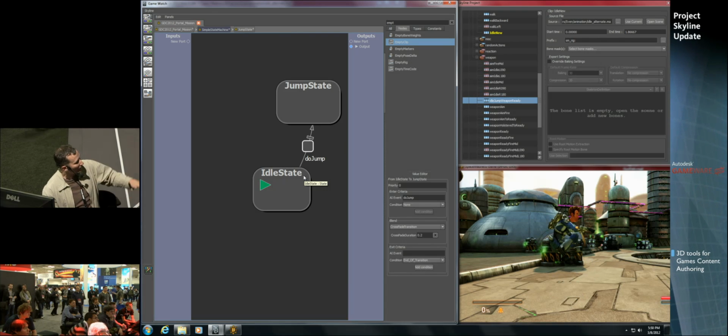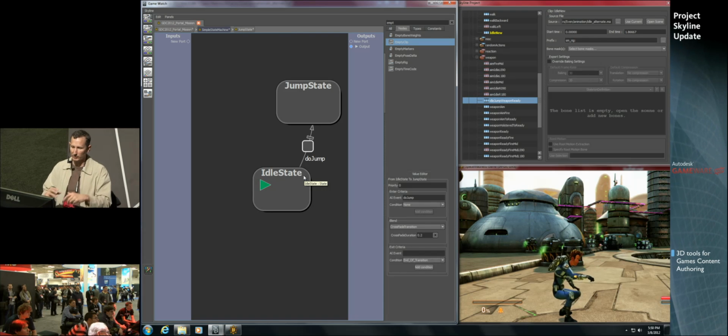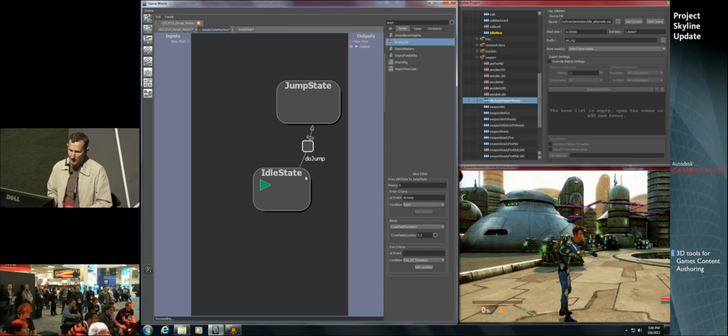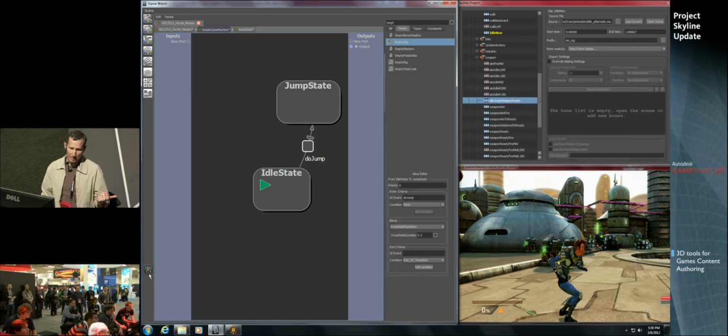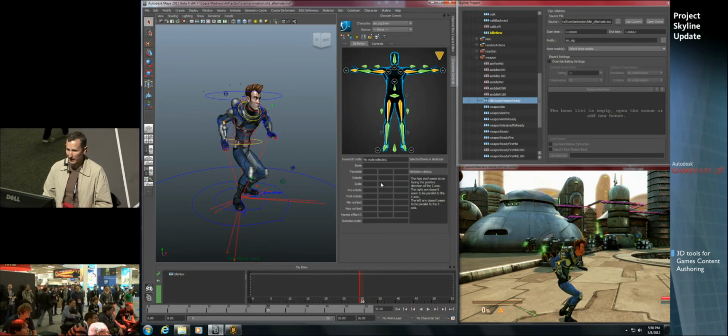He kind of raises up and then blends. So I want to correct that so that they're more in line. I basically want to change the center of gravity of my character for that idle state. So I'm going to reset that as my initial state. I'm going to go back to Maya, and I'm actually going to edit this original animation and have that automatically go into the game. So let's go in, and you can use any of Maya's animation tools.